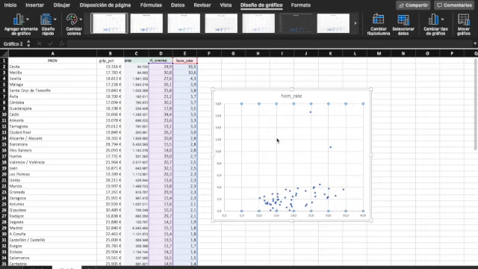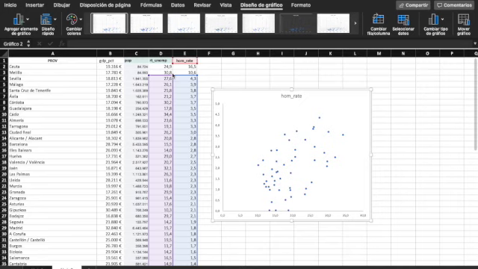So let's take this ugly thing off, and let's just take these extreme cases. If we take the extreme cases out, what we see is that there is a relationship here. How can we know the intensity of the relationship?